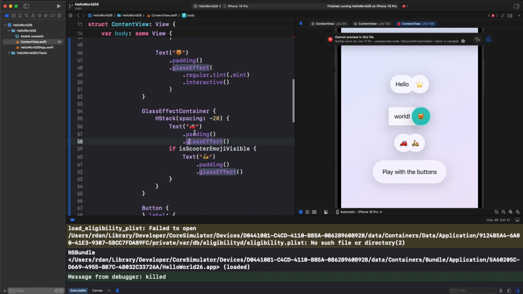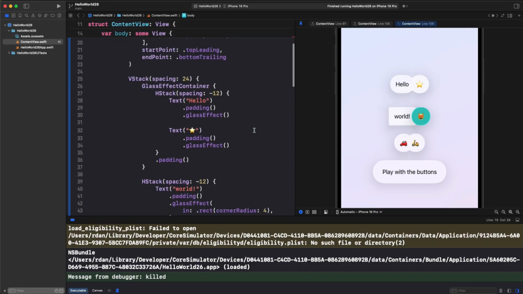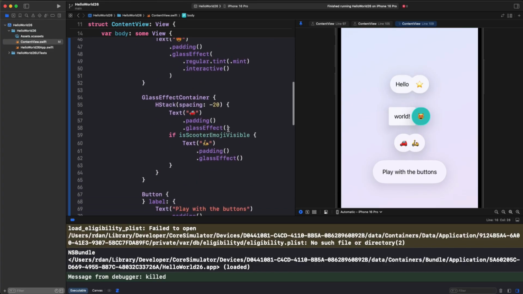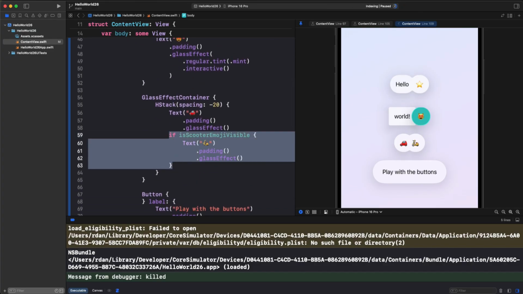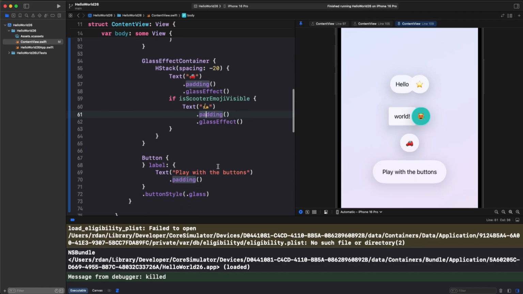If the scooter emoji is visible, then show it. Otherwise, it should hide it. It should render only this emoji right here. And voila, we have the car emoji right there.